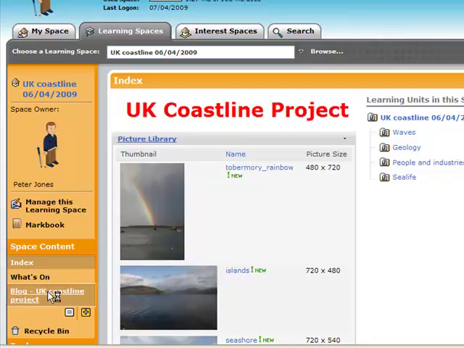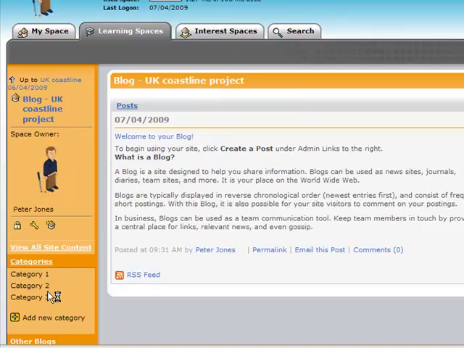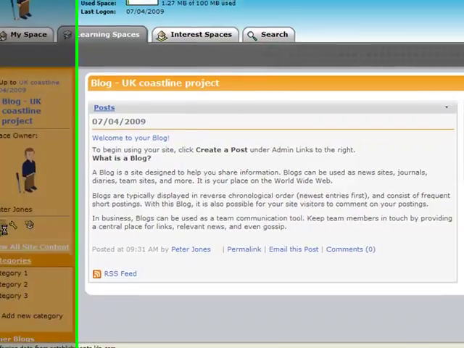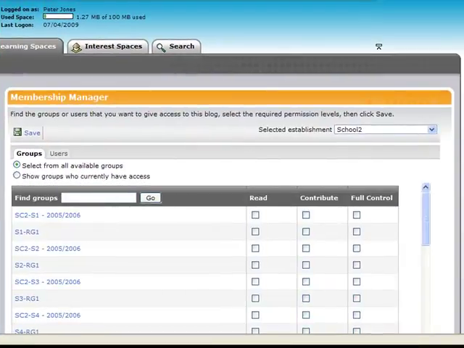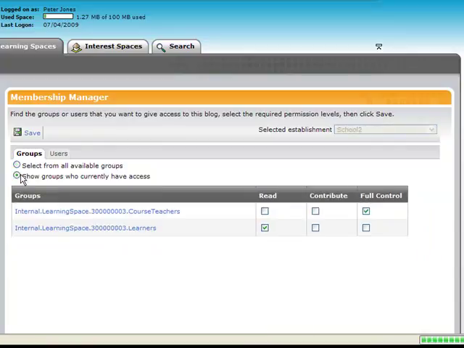A blog is a separate site in its own right, so the Change Space Membership icon appears in the left-hand navigation bar, enabling me to change the membership and permissions for the blog. Two groups are automatically created for Learning Space members, one for students and one for teachers. The best way to control access is to modify the permissions for these groups. Alternatively, I could override group permissions for selected individuals, but patently this would involve more effort.